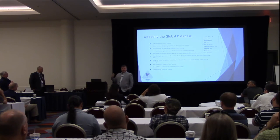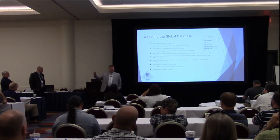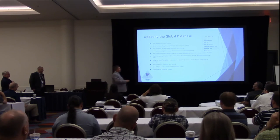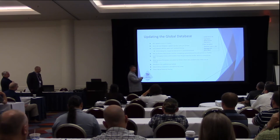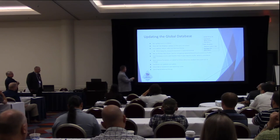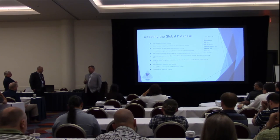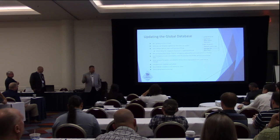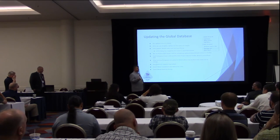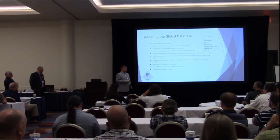We have to remap some items, and we have to remap those items even in profiles, right? Because they created a profile, and it was mapped to an item that potentially doesn't exist anymore. It's discontinued, right? So now if they want that new item, we have to remap that. So we use the button repair pack tool, okay? So each company makes their own profiles. Currently we have 409 profiles active in our database right now. Doesn't matter. All of those profiles are using the exact same items. So when we go make a change to an item, every one of those 409 profiles is updated.